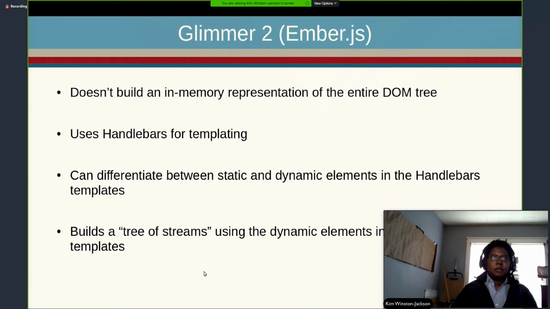Rather, by way of its Handlebars templating language, it can differentiate between the static and dynamic elements on the page. It can then use these dynamic elements to build a tree of streams for use as its in-memory data model.